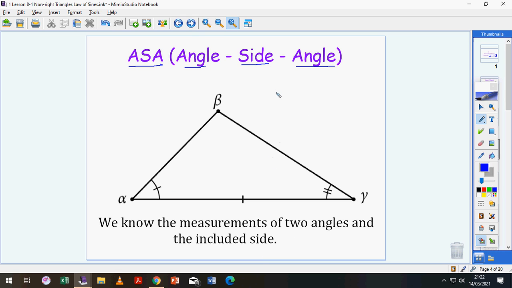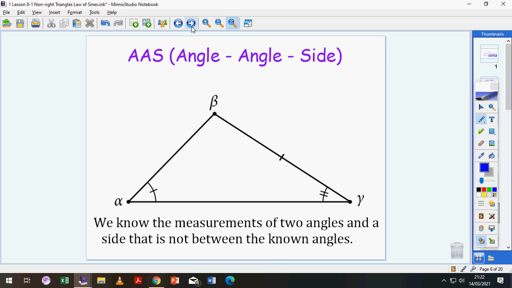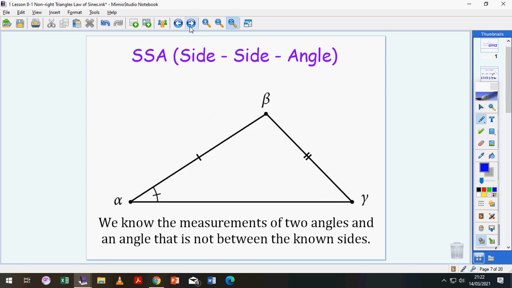This is going to be a review of what you did in 9th and 10th grade, so you should just be breezing over this. The sine law also works if I have two angles and a side, two angles next to each other and a side. The sine law also works if I have two sides and an angle, but we're going to discuss this a little bit more because there are some interesting properties that come up when you start talking about the side-side-angle triangle.